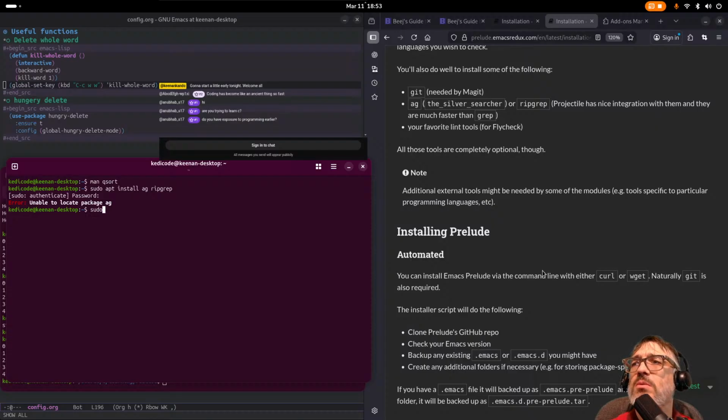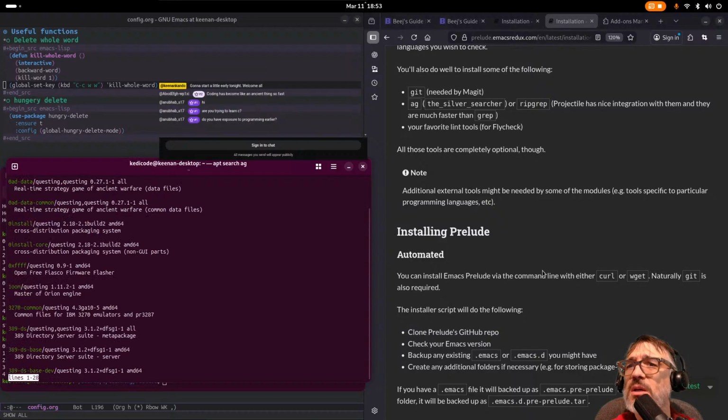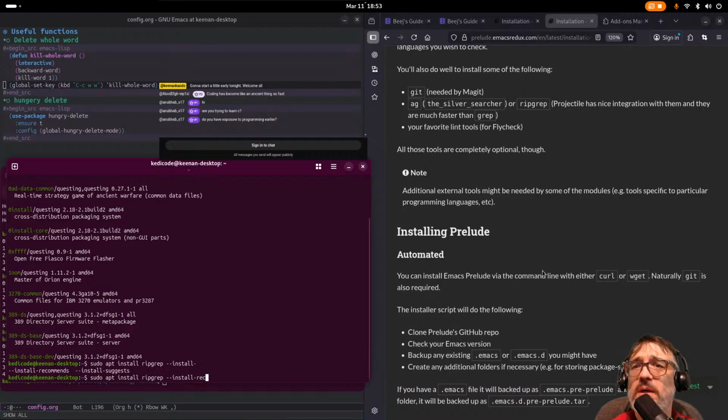Sudo apt search ag. Sudo apt install ripgrep. Install recommends. Install suggests.